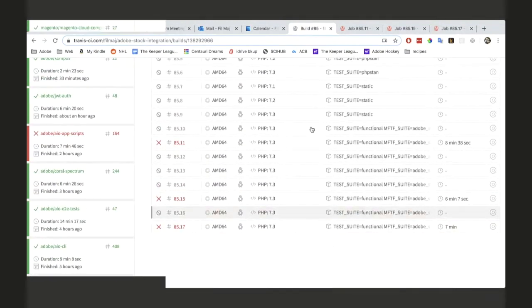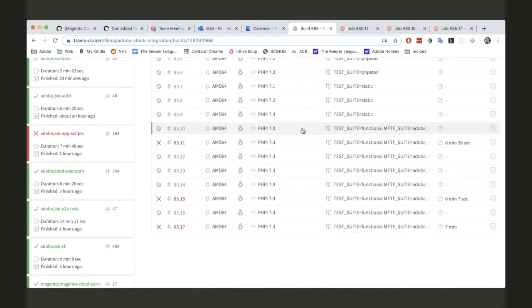We have 8 sub-builds of different groups of MFTF tests. We've gotten 5 passing, which is pretty good, thanks to all the contributors that have helped out. 3 are still failing, and it's been really hard for me to figure out what's going on with these tests.